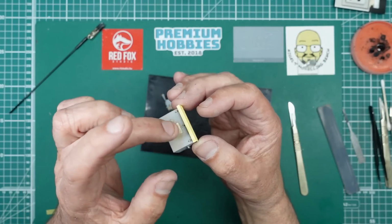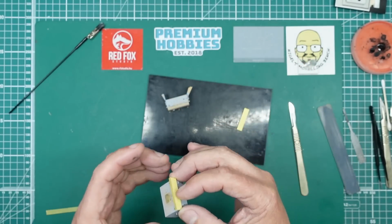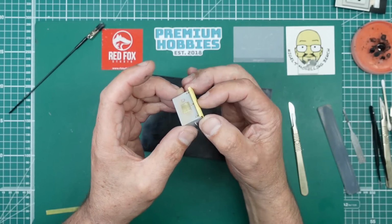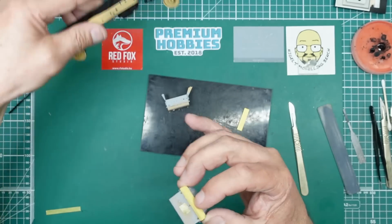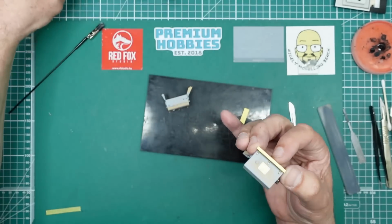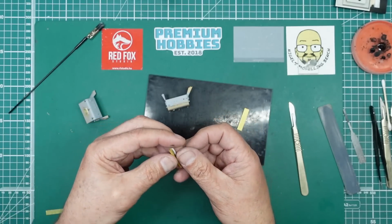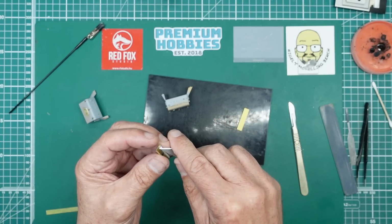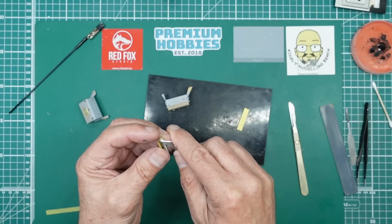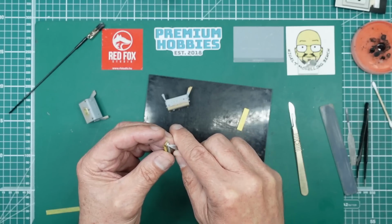Okay, and then these little areas under here just have a spot of super glue on them, but it will make it a lot less brittle, a lot less likely to snap off. And unless you pick the model up and look under there, at the same time you're going to see this mess of a gearbox, so we're not really so worried about accuracy there. I mean, what I could do is take some away from this end, because we can see a bit of that end, but once it's all primed and black and everything, I don't think it's going to notice at all. So I'm not really too worried about it.